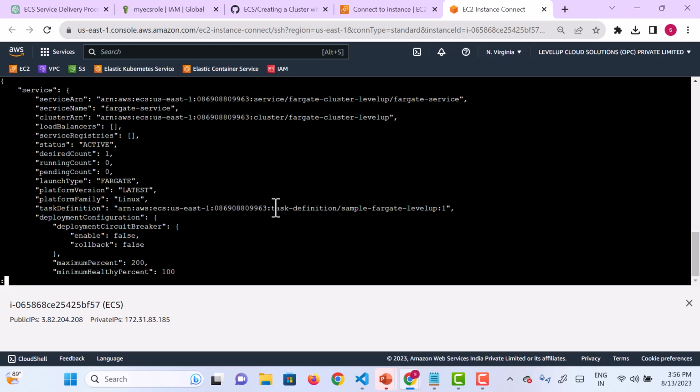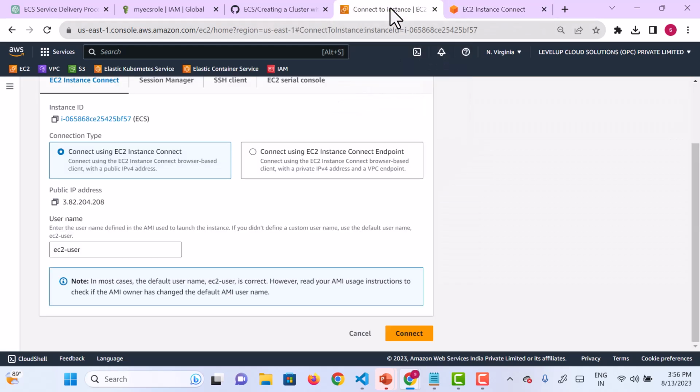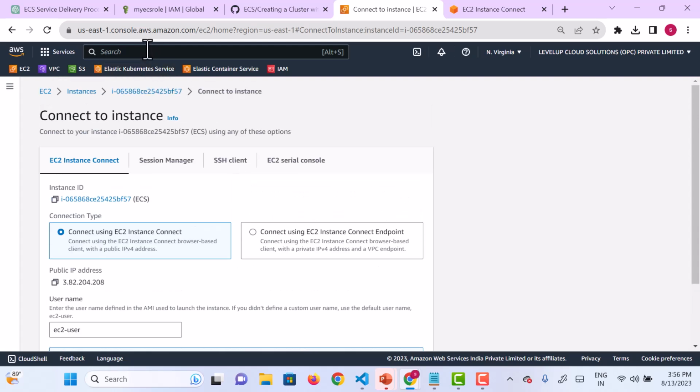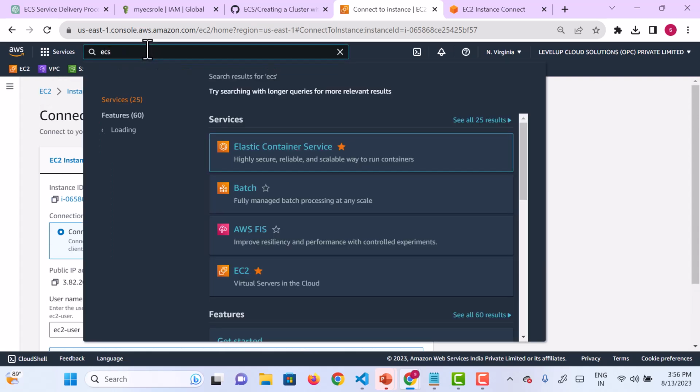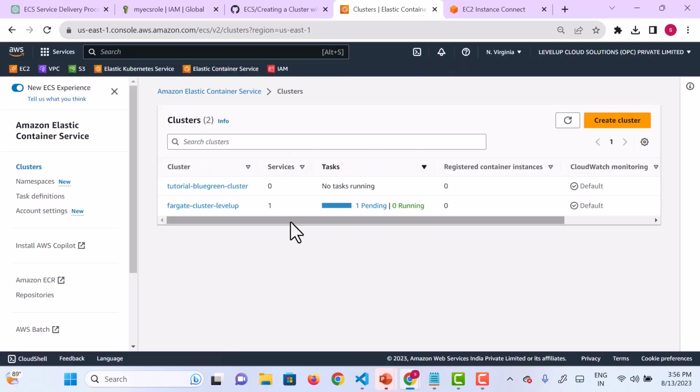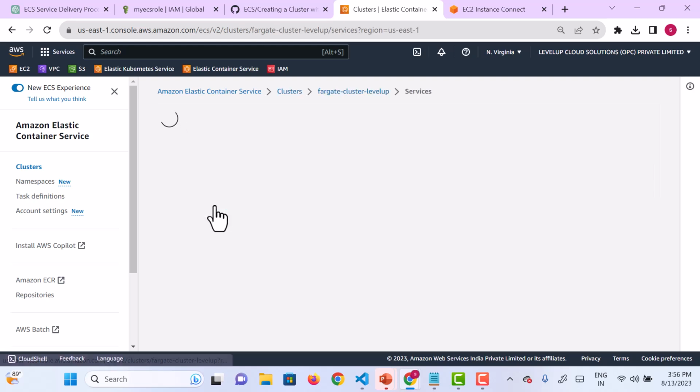Is this public or private? It is private. Let us go ahead and check that. Let me go to ECS. We have created a cluster, a task definition, and a service. We should be able to see all of them. The cluster name is Fargate cluster level up, and there is one task running on that. Let me go inside.